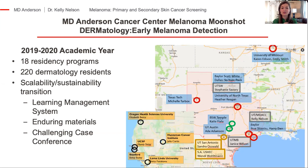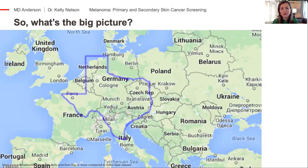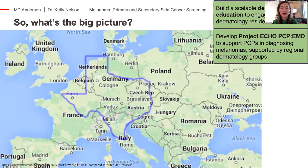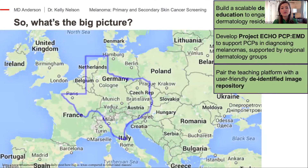What's true about patients who come to my practice is that by and large, their melanoma mortality threshold has already been set. As their dermatologist, I can't do a whole lot to change their survival threshold — I can only do that by educational outreach to other doctors who have access to patients without the same opportunities for early diagnosis. We've built a scalable dermoscopy education program for Texas. We're using Project ECHO — a concept of tele-mentoring — to teach other physicians and advanced practice providers a new diagnostic skill, paired with an easy-to-use image repository for dermoscopic images of tumors of concern, which we discuss in case conferences through the Project ECHO system.